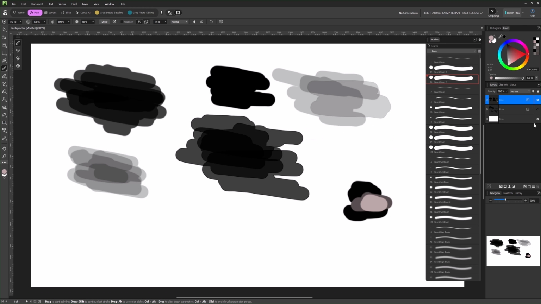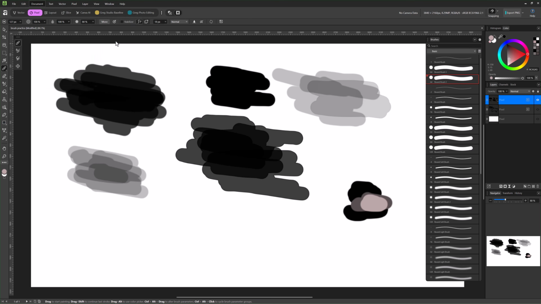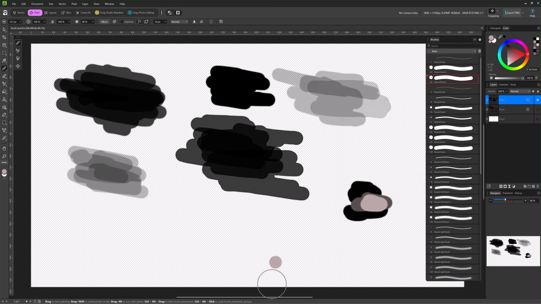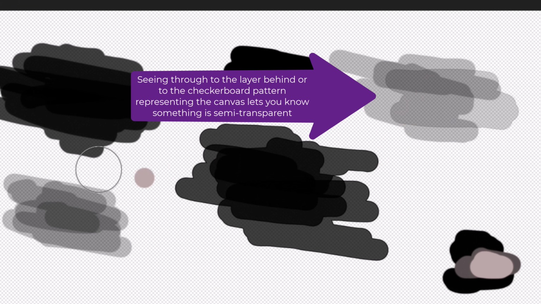And I'm only going to see that difference if I turn off the background layer here. Now I actually have the document by default set up here with a non-transparent background. So I go under document setup, make sure I have transparent background. Now I can actually turn off any layers behind and see that these layers here are solid, opaque, but these layers here have some levels of transparency where you can see through to the layers behind.